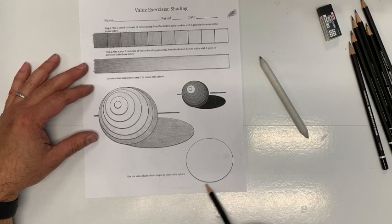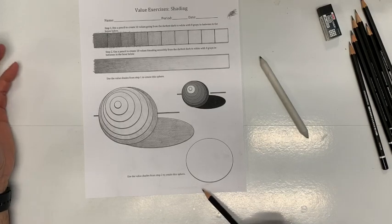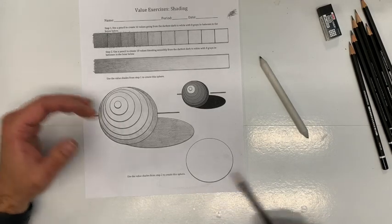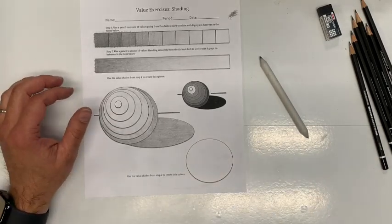Like that's pretty good. I could probably shorten that up a little bit right here. And again, I'm not erasing. There's a mistake here, an extra line I don't need. I'm not hurrying to go erase that. Don't worry about it, it's not a big deal. We can erase things at the end if we need to.